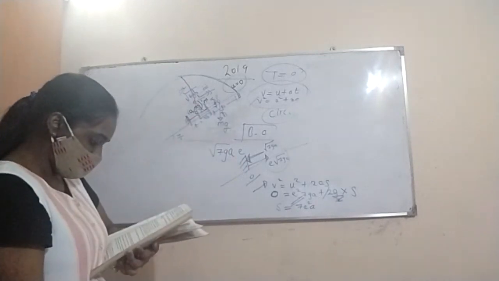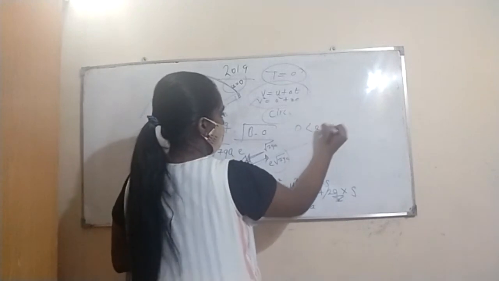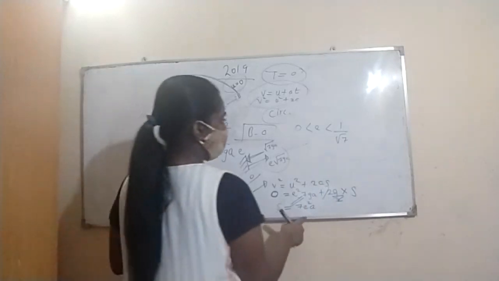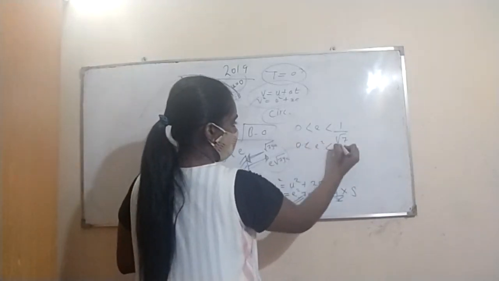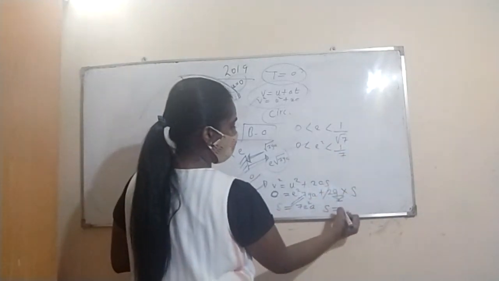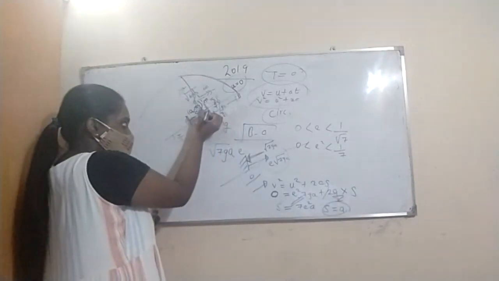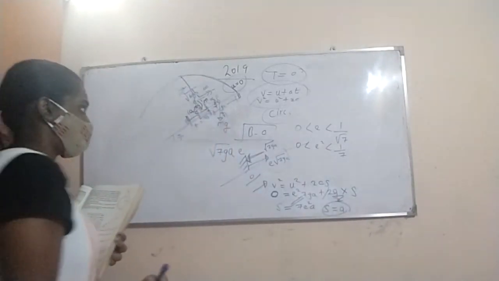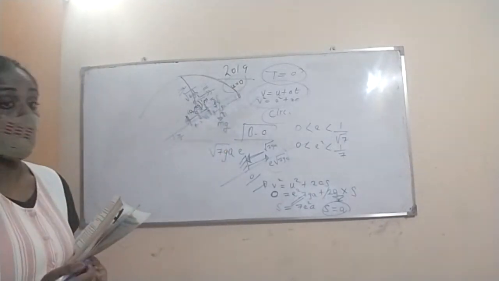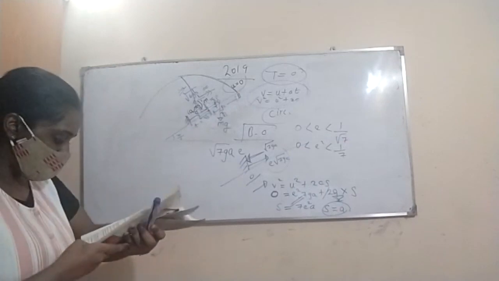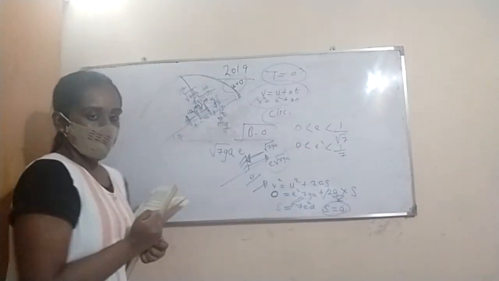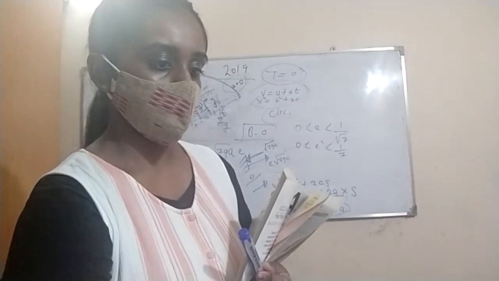So we know the relationship 0 less than E less than 1 over root 7. Therefore, how can I find it? I want E squared, so I can square it. Then what will I get? 1 over 7. When you simplify this, S is equal to A. That means when it reaches point A, it comes to rest. Therefore, after point A, it won't move. So the further motion won't be simple harmonic. You can write it in words. It won't be simple harmonic. So thanks for listening. This is the 2019 SHM.